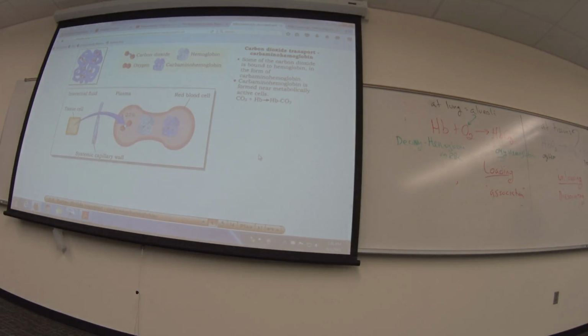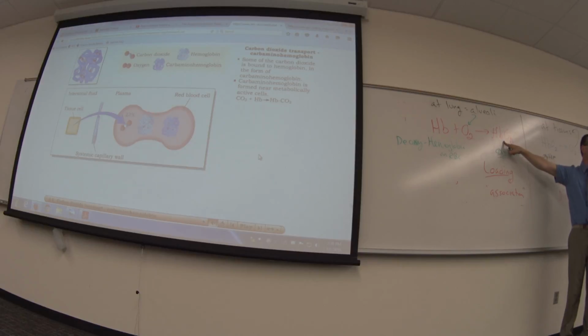So you can take CO2 plus Hb. What was Hb again? Hemoglobin. Magic happens. What do you notice about the difference between how I wrote that Hb something and how I wrote this Hb something? Very good. Notice this oxygen is connected to the hemoglobin. They're together, they're bound. CO2 is not bound to the hemoglobin in the same sense. That's why we put the dash. Okay, what do you call that thing there? Carbaminohemoglobin.